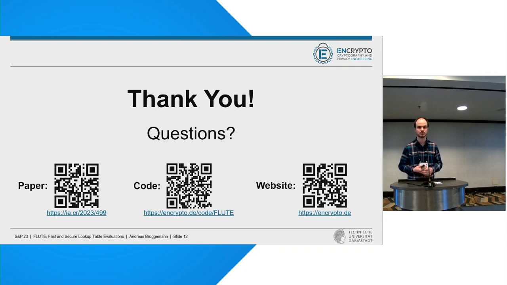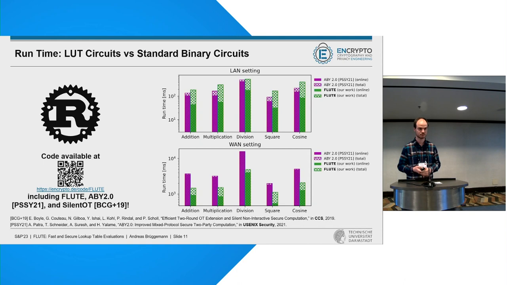Thanks for the talk. In the last page, you compare with ABY2 on division and cosine. So how does ABY2 implement those algorithms? So the circuits, it depends pretty much on the circuits that have been benchmarked by them. The protocol ABY2 itself just evaluates it using the standard here in the Boolean domain XOR gates and AND gates. So they just use the simple binary gates in this case. Is it a fixed point circuit or floating point circuit? It's a floating point. It's adhering to the floating point standards for 32-bit precision here.